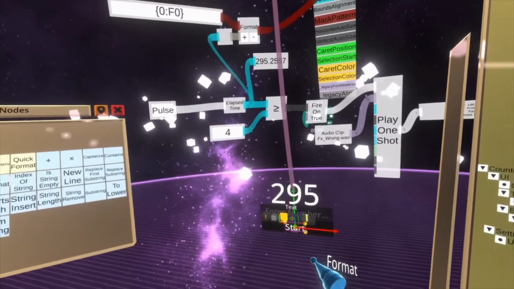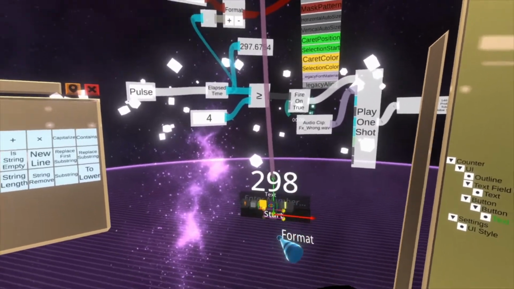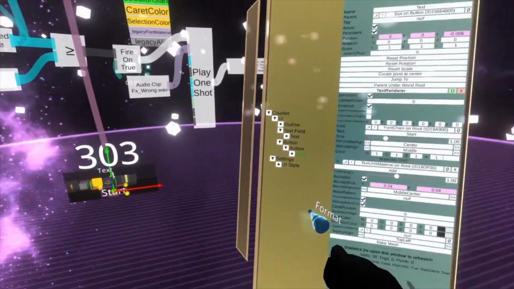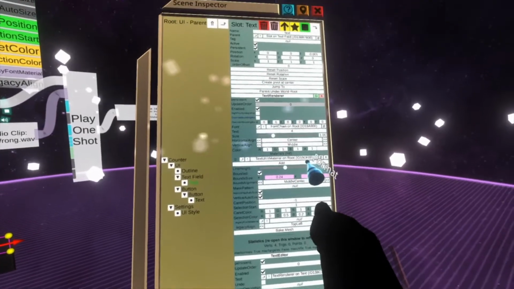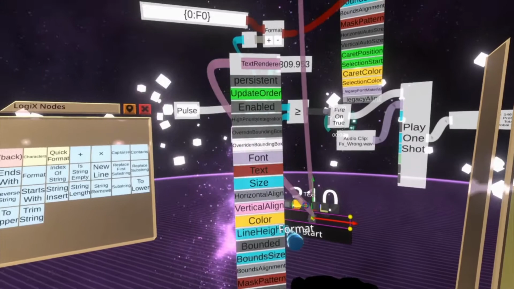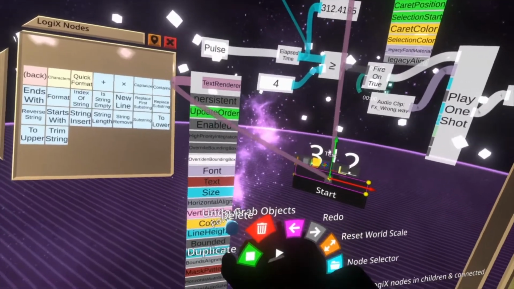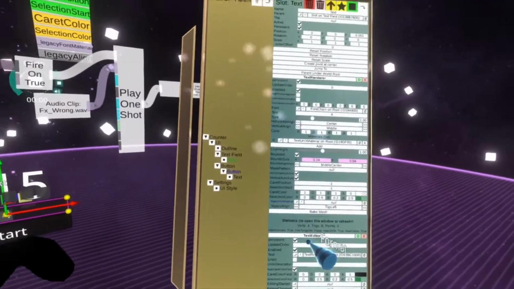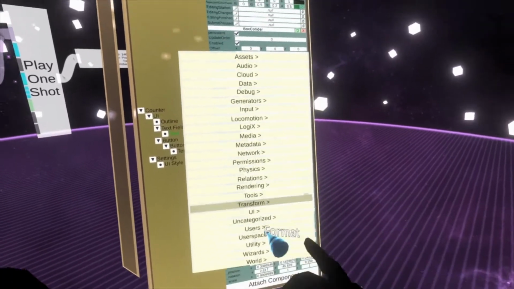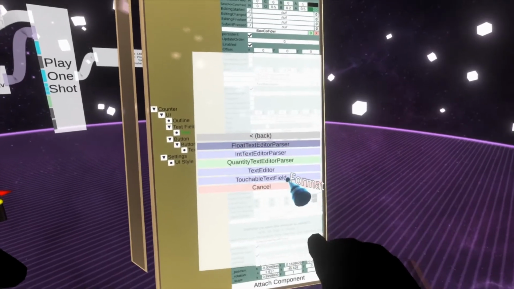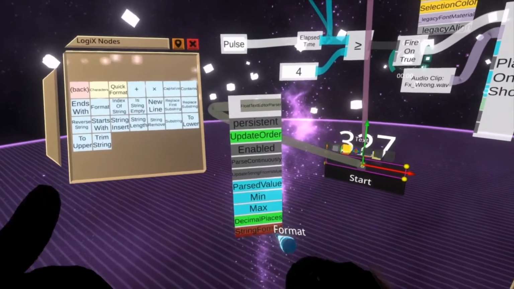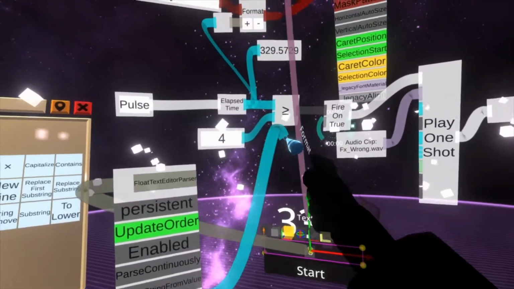So next we're going to replace the 4, sorry. To do that, we're going to need to get the number out of this box. So if I say 4 here, and I go to the text field and I look for 4 and I pull this out, so this is a piece of text, and it's kind of difficult to convert that into a float reliably, but there's a component for that, which I go over in another video, but we'll do it here as well. So on the text field here, go to the bottom, attach component, UI editors, float text editor parser. We spawn that out, and then drop the passed value into the bottom here.